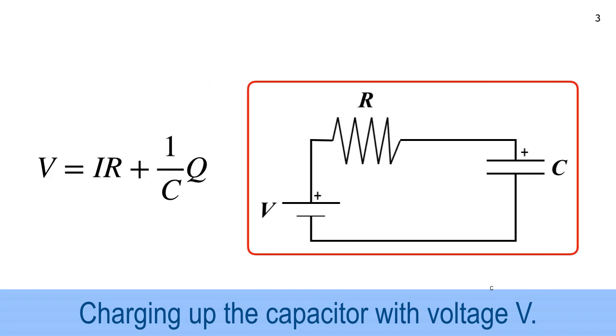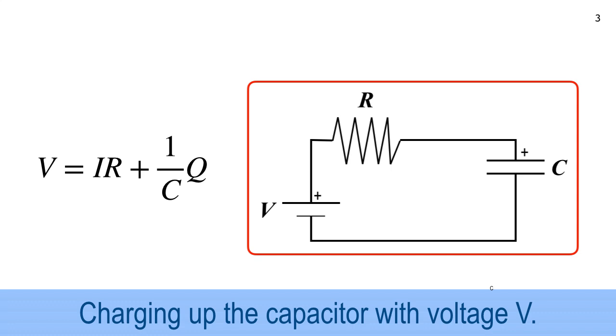Right now, the loop equation for this, the Kirchhoff's law equation, is V equals IR plus Q over C. IR is the voltage drop by Ohm's law, which we talked about 2 weeks ago, at the resistor, and Q over C is the voltage drop in the capacitor if it's charged up with charge Q. This is going to build up charge on the positive plate and push it through the resistor, so it does a little work there.